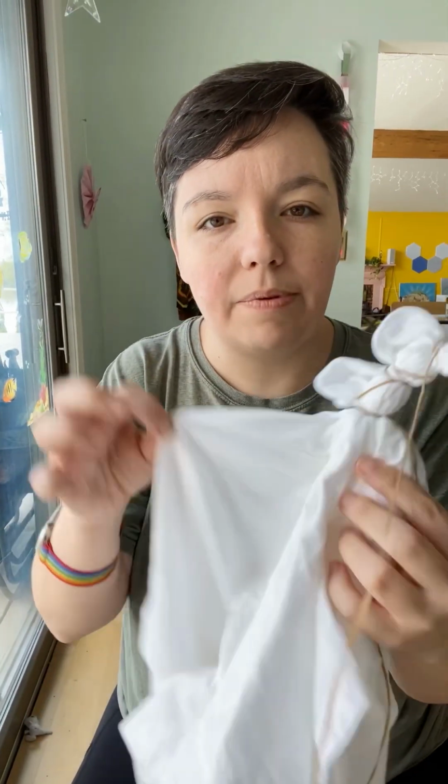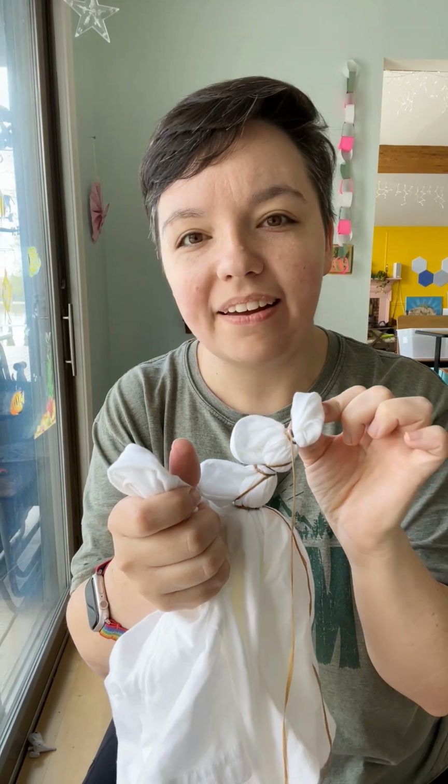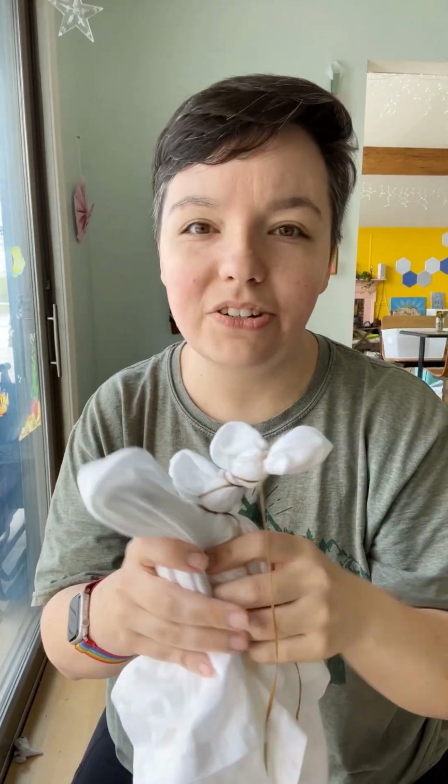I'm just gonna keep grabbing new sections and doing the same process. And I'll be back when it is time to dye the shirt.